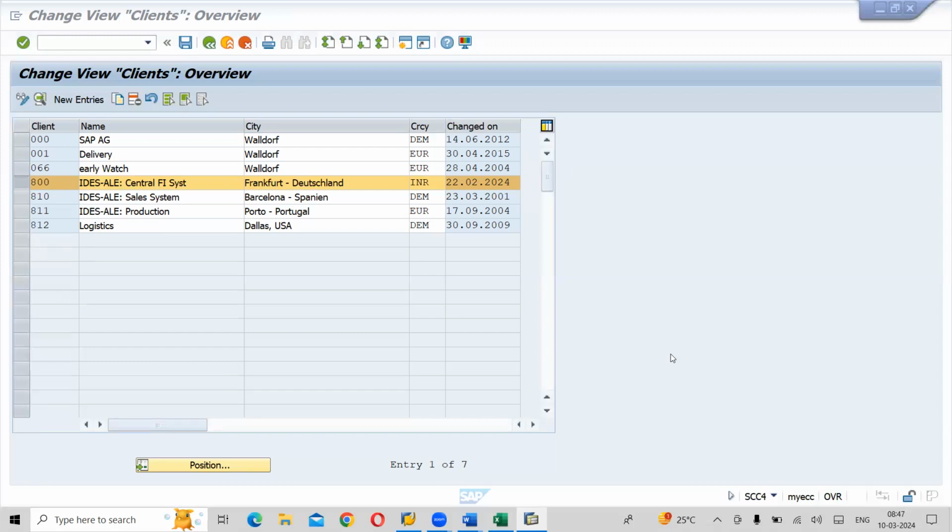Okay, any questions here? No, right? So next step. This is about your currency settings.